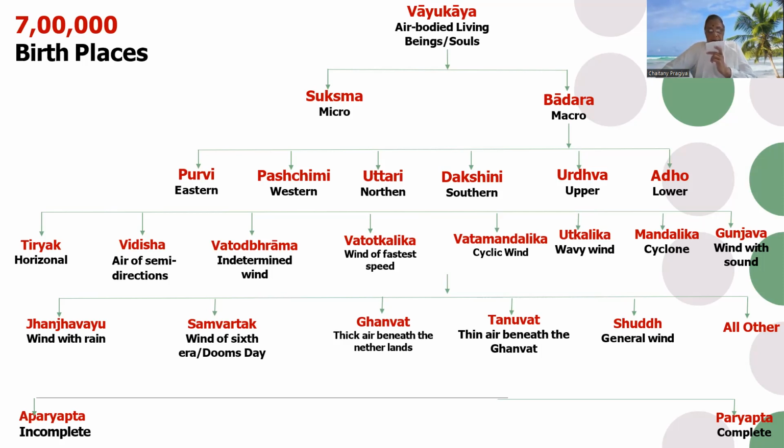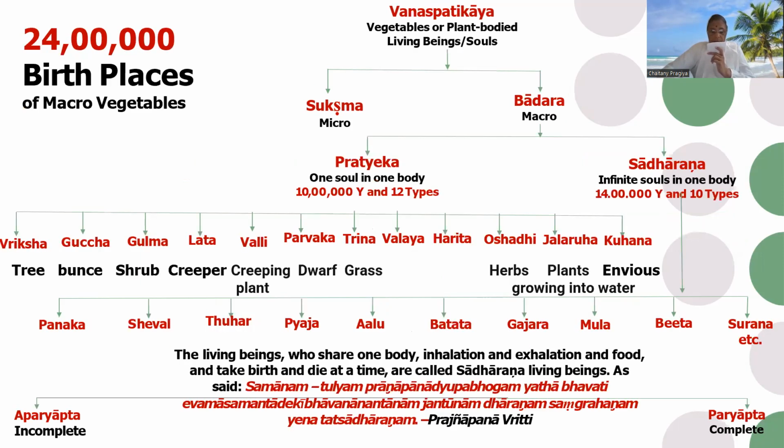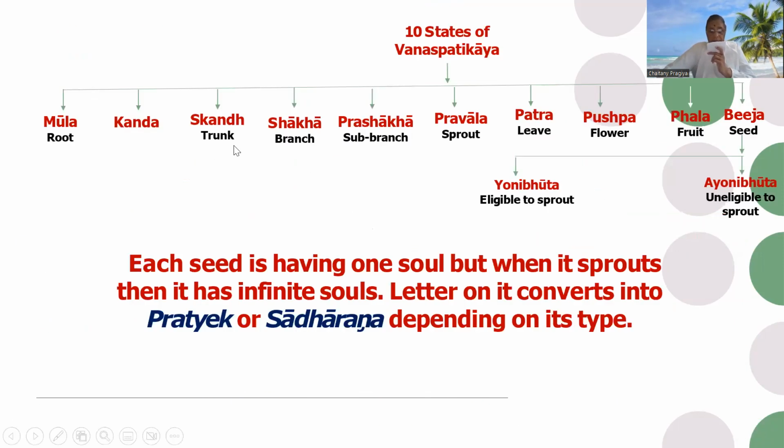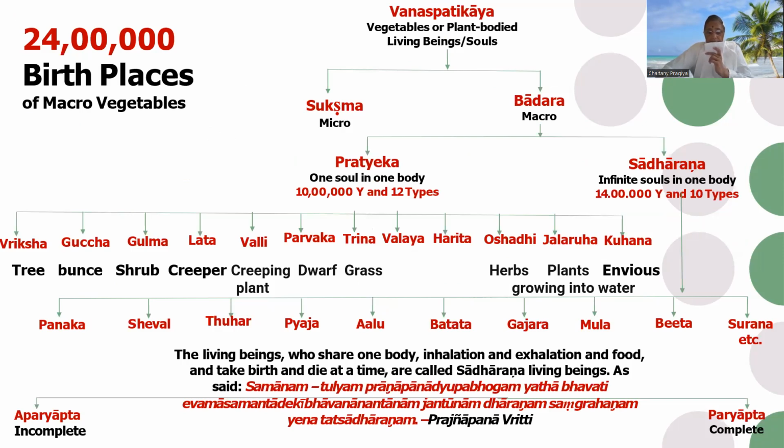And these all air-bodied living beings, or airy living beings, are again of 2 types, incomplete and complete, and you know about that, what is incomplete. Now we would see that the plants are the last category of the immobile living beings. So we are very much familiar with all types of vegetations, greeneries, or vegetables. So our plants, you can say.